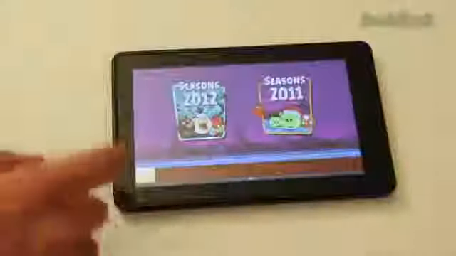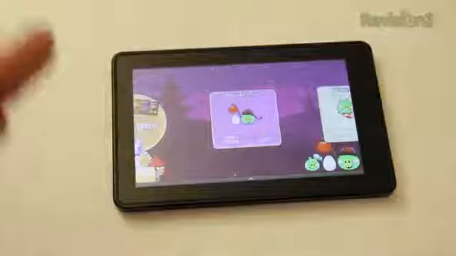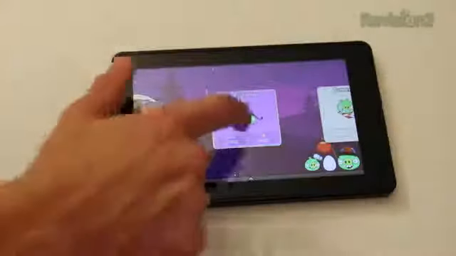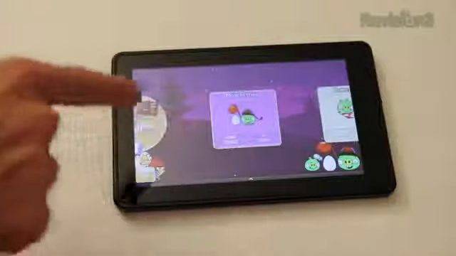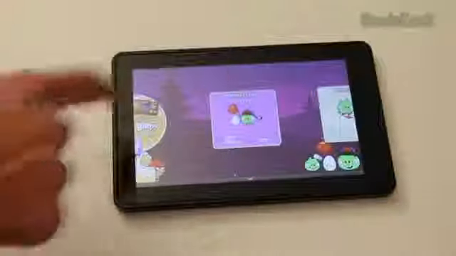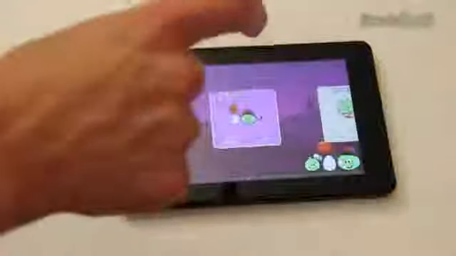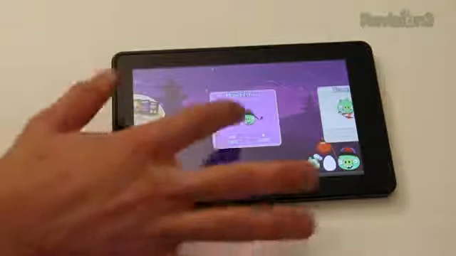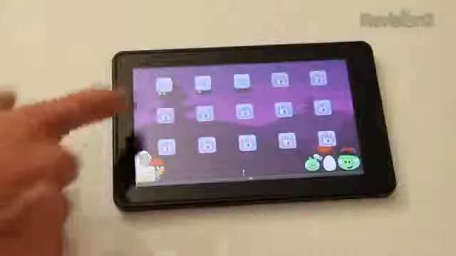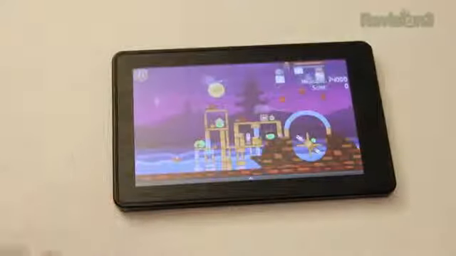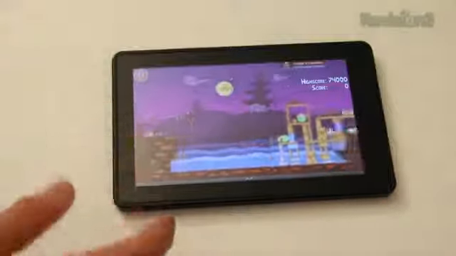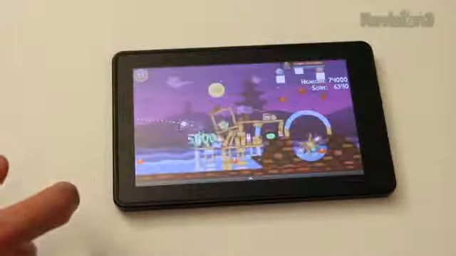So the game works pretty good. As far as loading times, right when I tap, there's just a lag in everything. And there's also a problem I ran into. You see that I'm just doing a regular tap, but it thinks I'm trying to scroll. So you've got to do a quick little tap, and I can't even tell if it's tapping on it because it's not loading. There we go. It's doing the same thing here. So they need some improvements as far as the touch and just the lag in the whole device itself. But overall, when you're playing the game, it seemed to work pretty good for me.